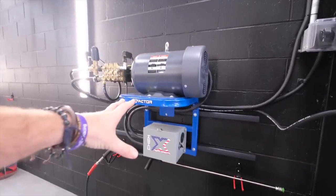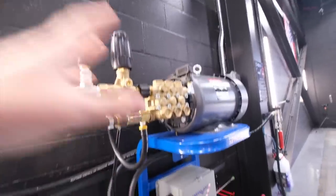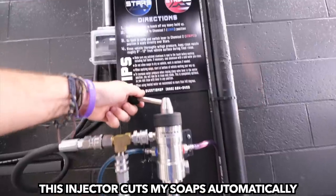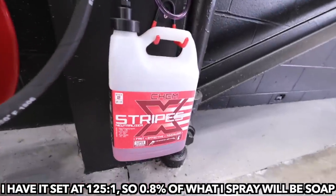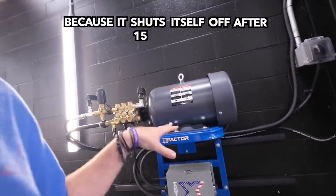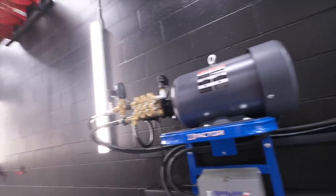So I'm using my X-Factor power washer. This is a 7.5 horse. This thing is 3000 PSI at 3.5 gallons per minute. This is my soap injector. This is going to allow me to pull my step one. When I'm finished pulling step one, I switch this over to here, and that goes down to the step two. Here we go. Super nice setup because it shuts itself off after 15 seconds, so you don't have to worry about your pump overheating. Real nice.